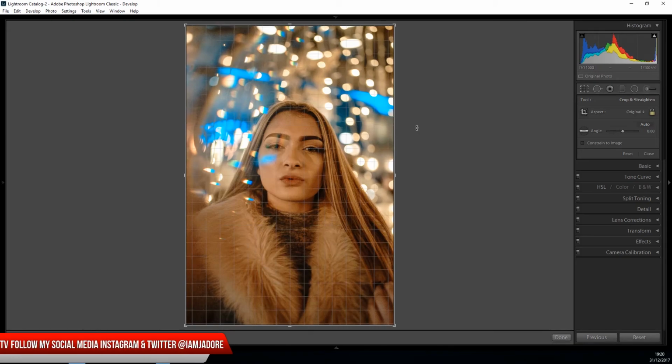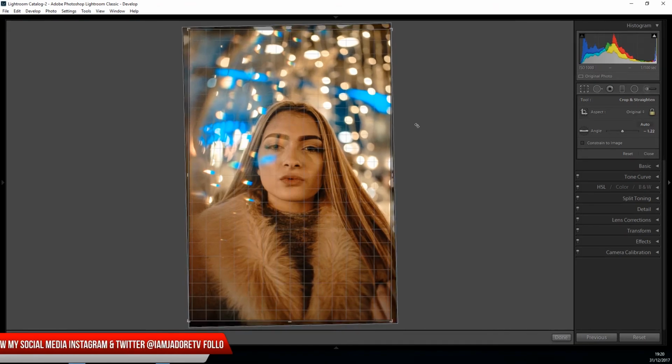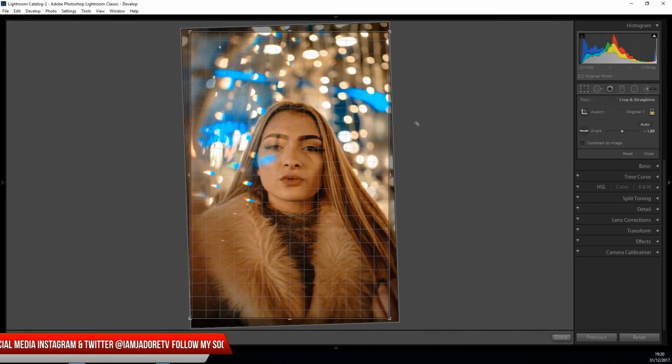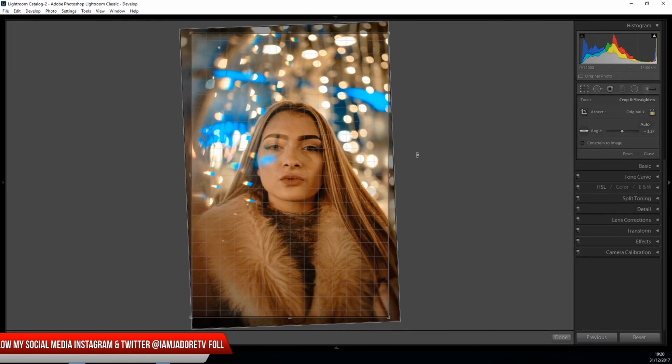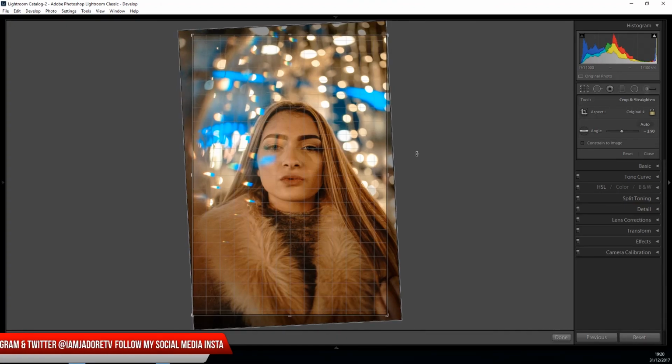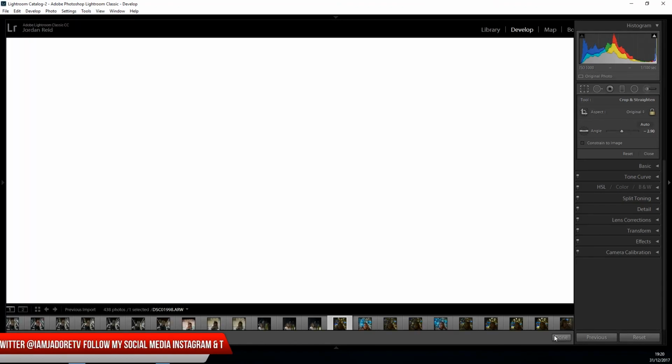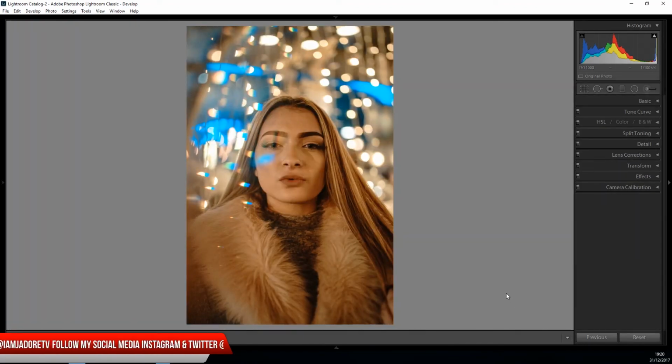Basically I just want to line up the eyes. As you can see, there was a line going across the eyes there. See how that looks. It's quite straighter now. Maybe a little bit more. We want to try and make that even. So there we go, straight.